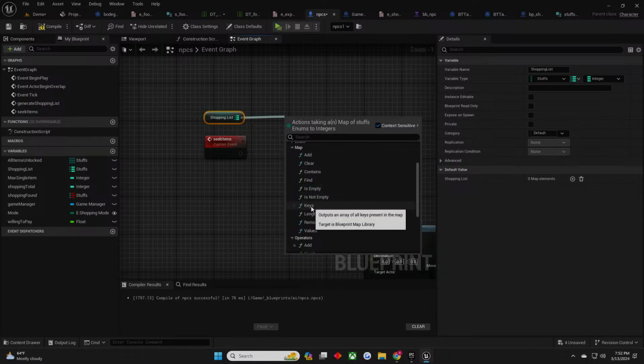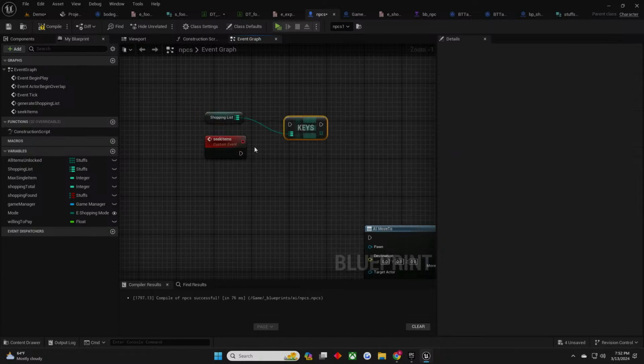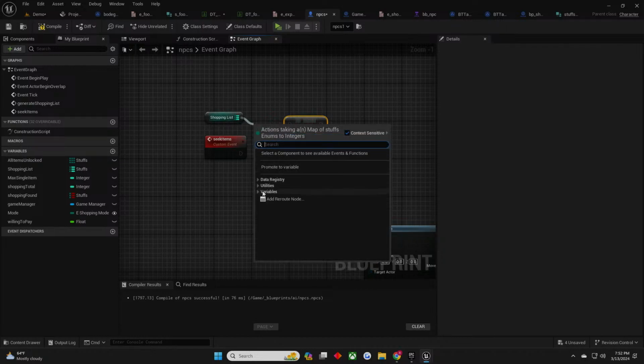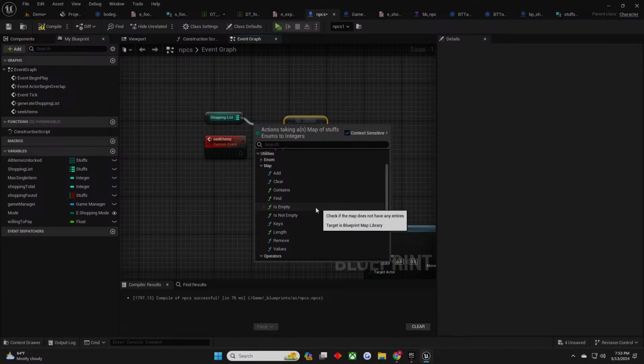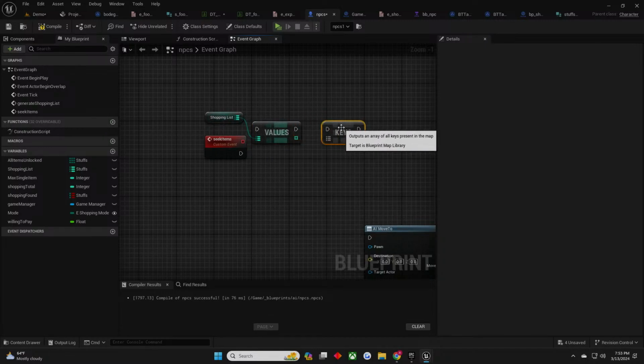Not empty. Keys. Okay, I need to get the keys first. No, I want the other stuff, not the keys. The keys are the integers. How many of what? I need to know what first. Values, values. It's a value key pair. No, they're both green. So it was the keys I needed. Sorry.